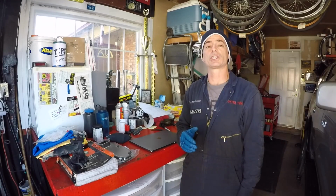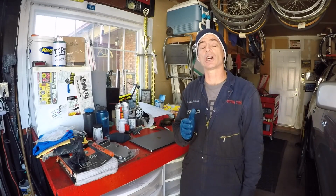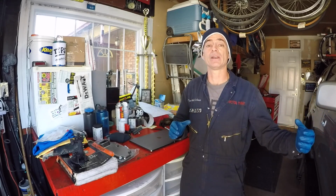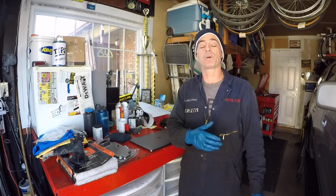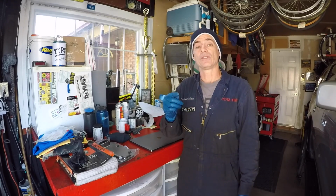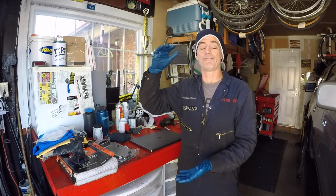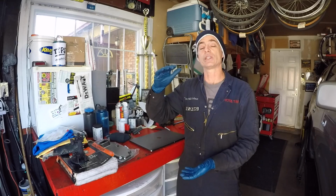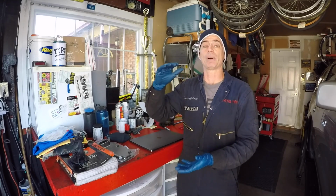To get ready for this job, I have the front of my truck jacked up, and it's supported on jack stands on opposing frame rails on the driver and passenger side, so it gives me some room to work. My skid plates are out of the way. The first thing I'm going to do is drain the transmission fluid into a food grade container so I can measure how much I'm draining out. This way it's easier for me to figure out how much to add back in.